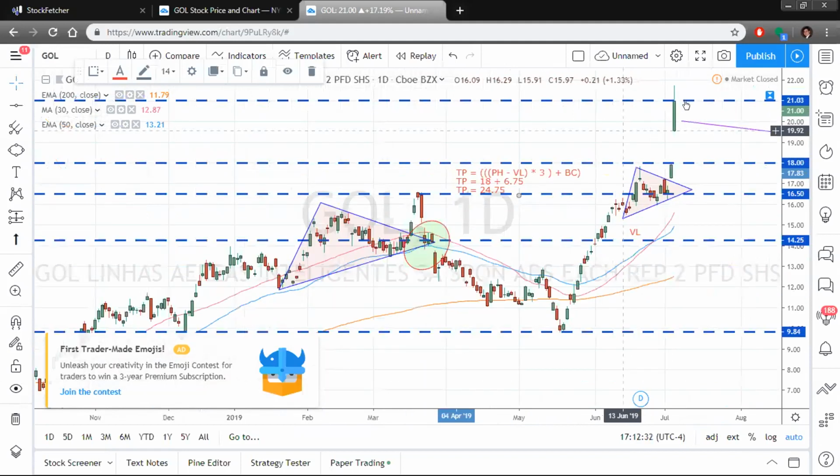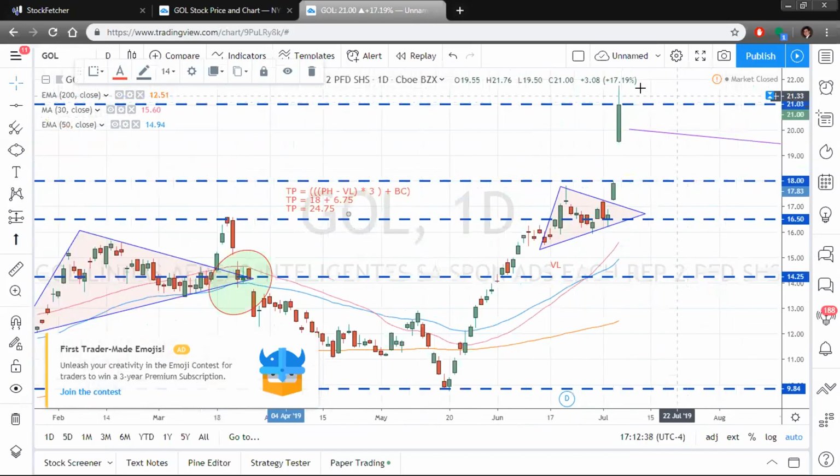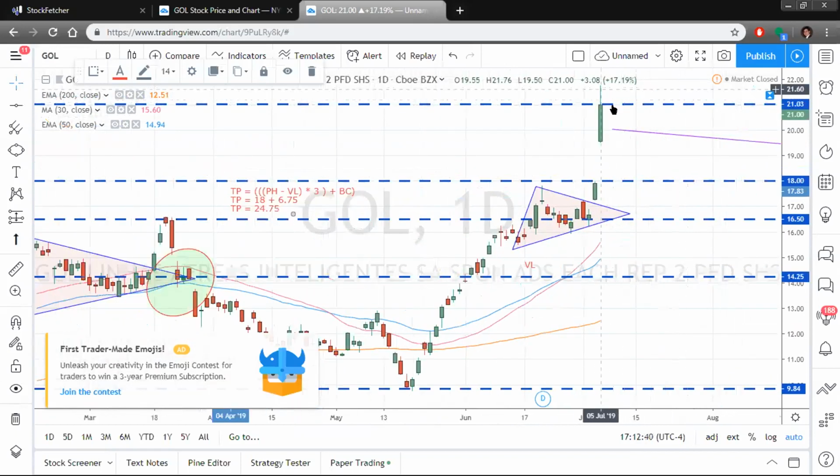And because it poked only on that gap down, so that is a poke. The body did not really cross on 21.03. It went down, right? And the close is below that one. So that's why there is a big possibility that it's going to come down to this level before it's going to shoot up.